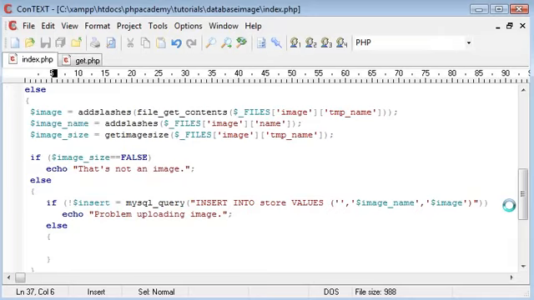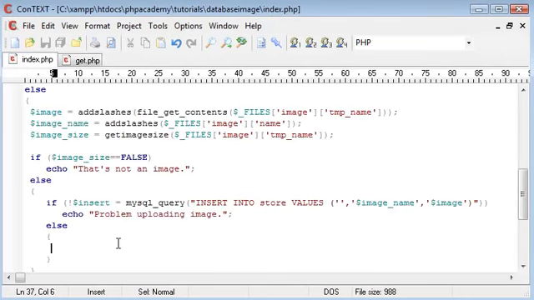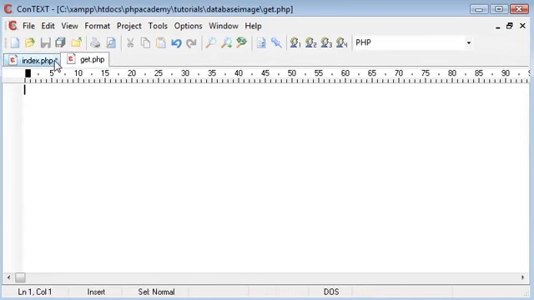We're also going to echo out the text your image, and then underneath that we're going to give the user the image. Now we haven't created a way to display the image yet. It's not complicated at all, but the way we're going about it is we're going to use this external file get, which obviously has nothing in it at the moment, and we're going to use this to generate the image, echo out the image, and we're just going to use image source blah blah blah to echo out this file and a specific ID.